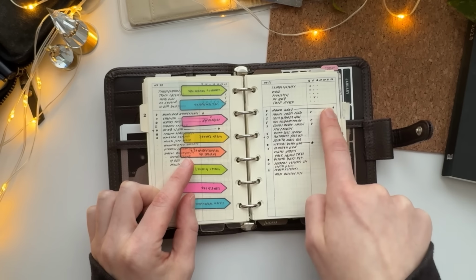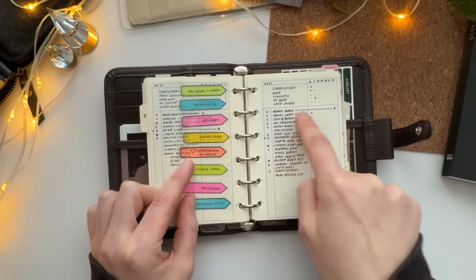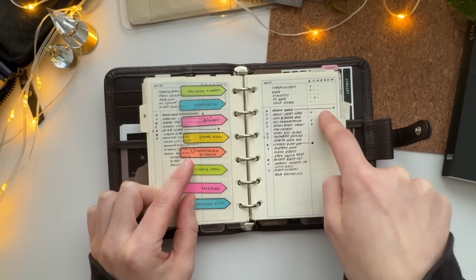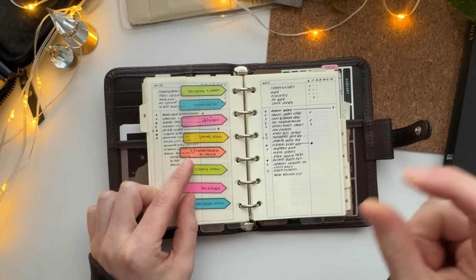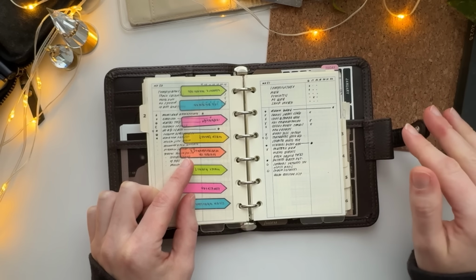If you see a line, that usually indicates it's an all-day event or appointment. So it is Dawn's birthday on the 22nd, so I've got a star under the 22 and then a line to connect them. It just helps me kind of triangulate what date that event is on a little bit quicker for when I set up my daily logs.